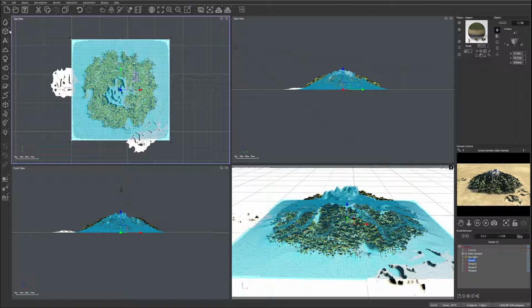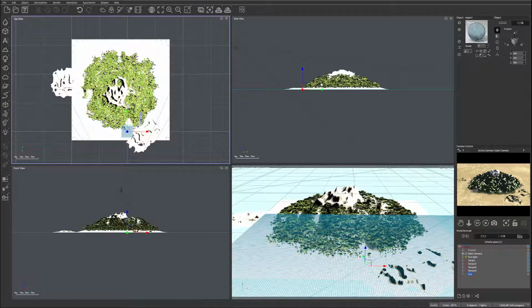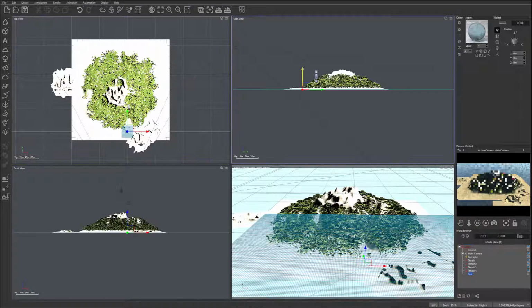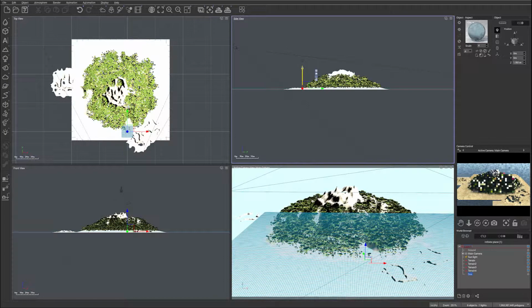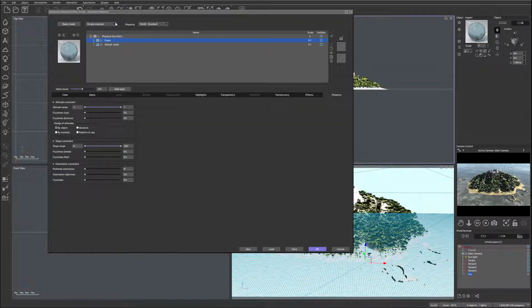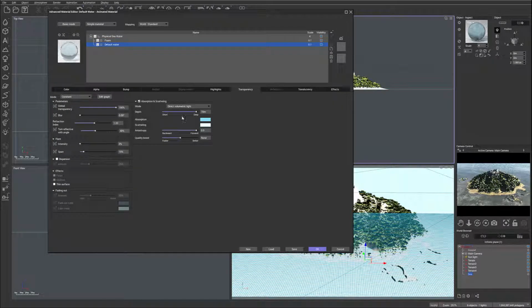Okay, next we're ready to put in our water, and we'll just click, select, add a new layer of water, and we'll increase it slightly until our island right there starts reappearing. Now when we create the water, we can open, and let's go to default water, transparency. Okay, we have quality boost better. Okay, that is a tip. We'll reduce depth a little bit, it will create a little bit more color for us. Maybe even more.